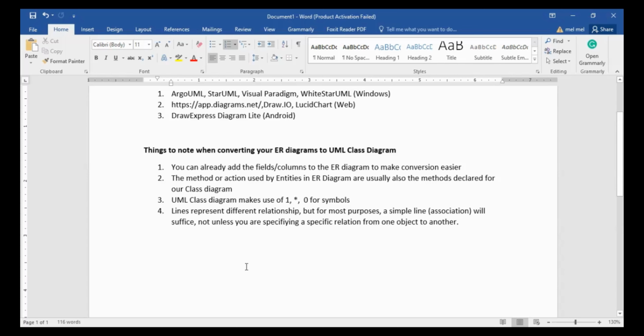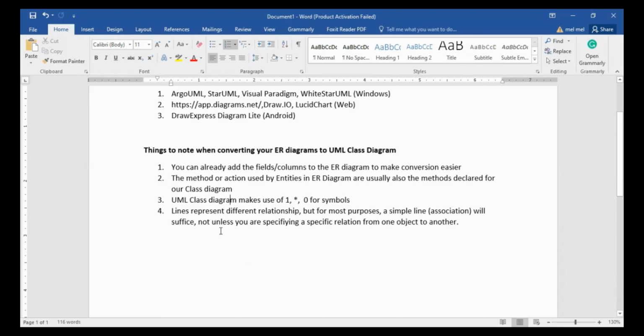Number three, UML class diagram makes use of 1 for one, asterisk for many, and 0 for zero as its symbols. Okay, so we only make use of those three particular symbols. And number four, lines represent different relationships for a class diagram.